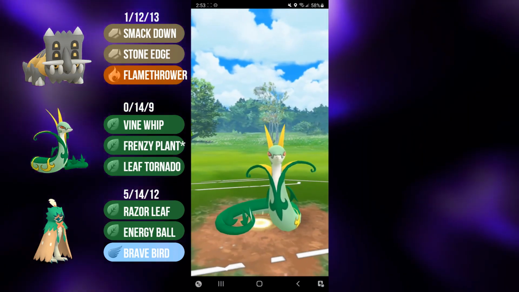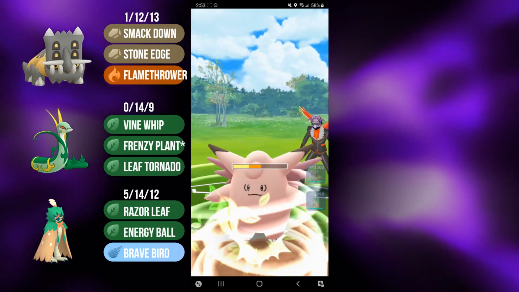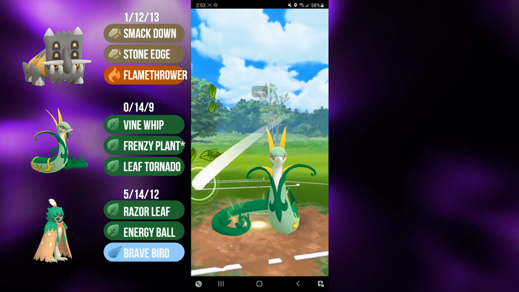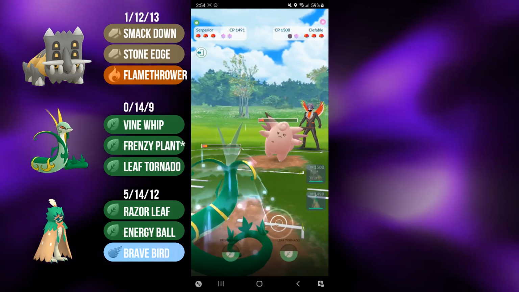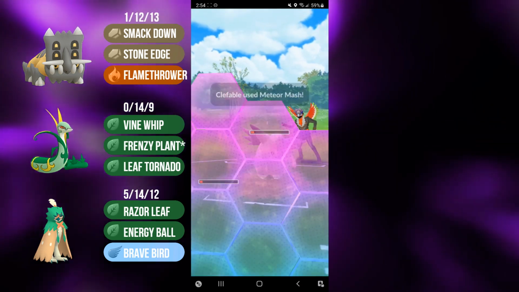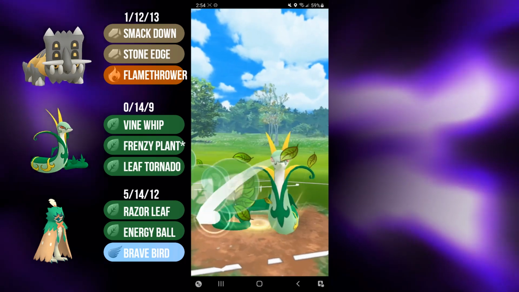I am trying to lower the amount of damage that these Charms are doing to me. We were not able to get the debuff from the first Leaf Tornado, and we don't get it from the second Leaf Tornado either. You know what? I'm a bit stubborn. We're going for Leaf Tornado number 3. Please, can I get the debuff? And we finally do get the debuff. Normally, I wouldn't shield here, but we snuck through a Vine Whip, and I believe I can actually reach a Leaf Tornado, which we're able to do.